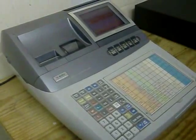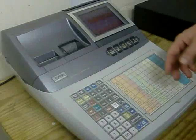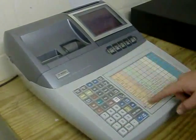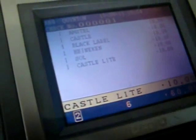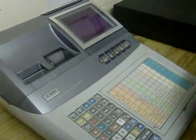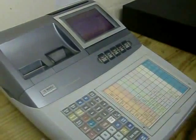On the register, you'll notice on the screen, it's a 14-line display. So when I ring up products on the cash register, it'll list them all on the screen for me. I can now remove something off that particular transaction by simply scrolling up to it and pressing void. I can void the whole thing by just starting at the top and clearing it.